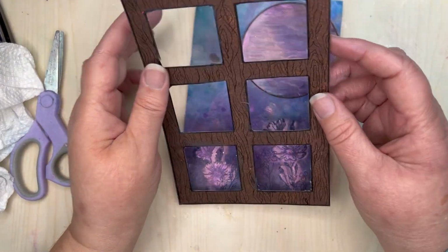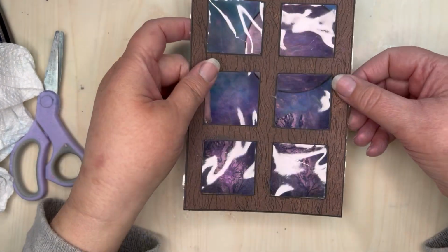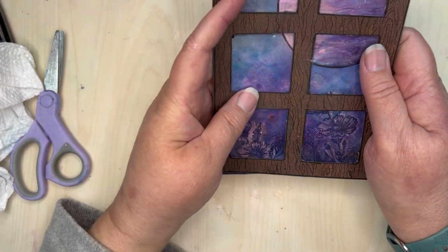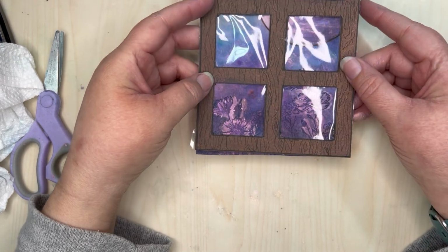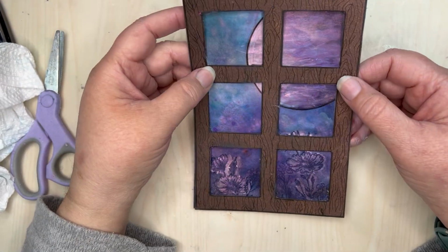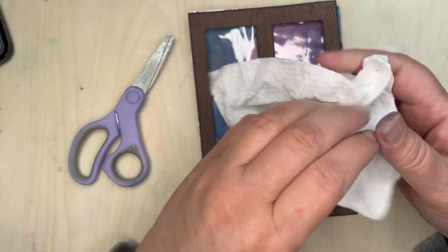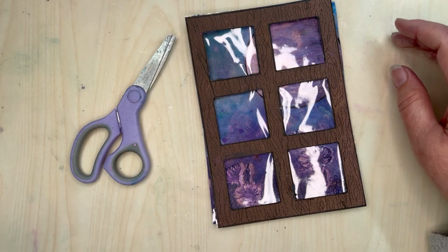Oops. What do you think, guys? I think we have a win. Been a little messy down here, but hey, grunge. Grunge and sparkles. Do they go together? Well, they do now. So I'm going to glue this and call this done.